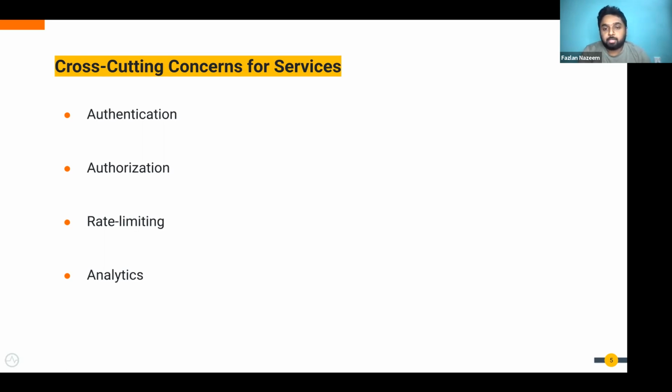Now the problem is, if the requirements of these concerns are constantly changing, and also if your organization has a lot of services, then managing these implementations is going to be difficult. You have to put extra engineering effort to maintain these things.